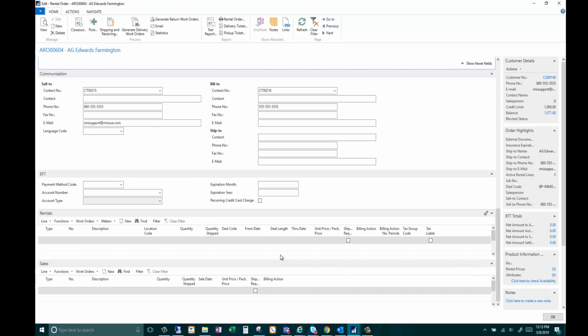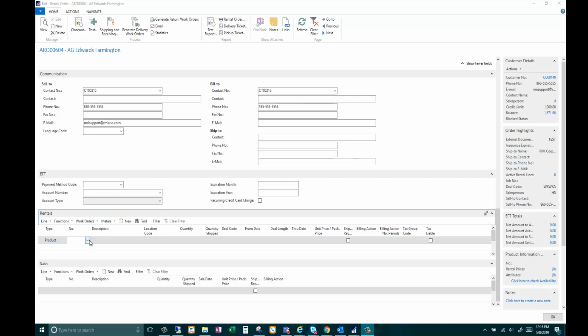First field we need to identify is what type of equipment they rented. We're going to use a rental product because if you watch our rental product video, you'll recall that the rental product can be associated or mapped to different types of assets for serialized rental fleet or items for non-serialized rental fleet. So we're going to select product number.